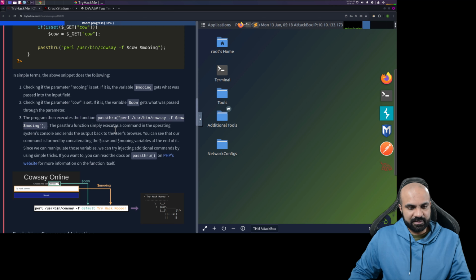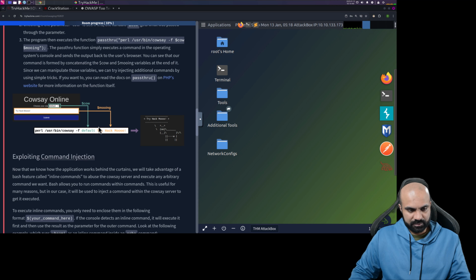The passthru function simply executes a command in the operating system's console and sends the output back to the user's browser. You can see that our command is formed by concatenating the cow and moo variables at the end of it, and since we can manipulate those variables, we can try injecting additional commands by using simple tricks.